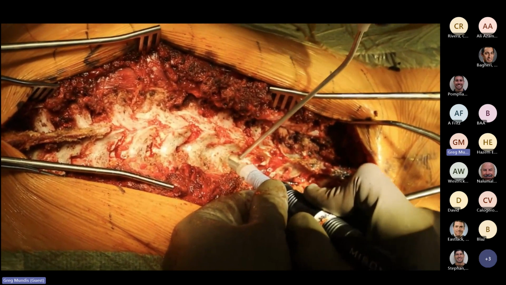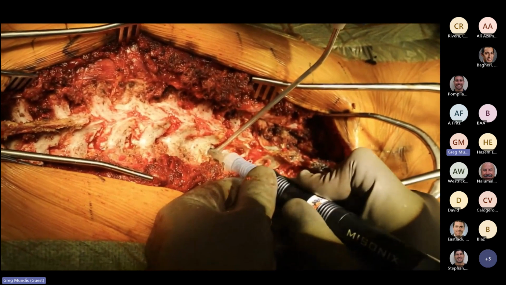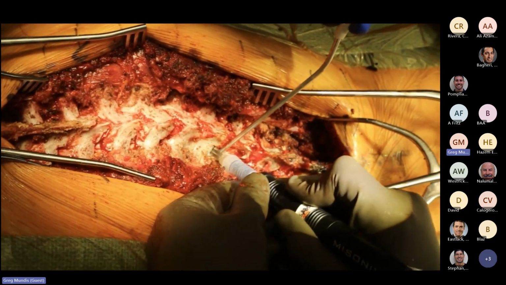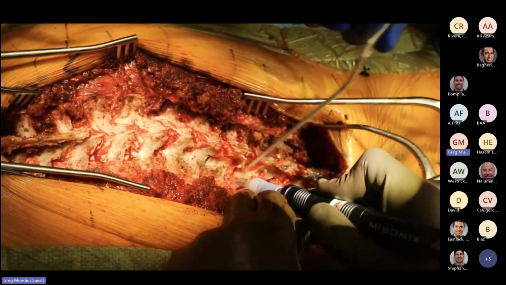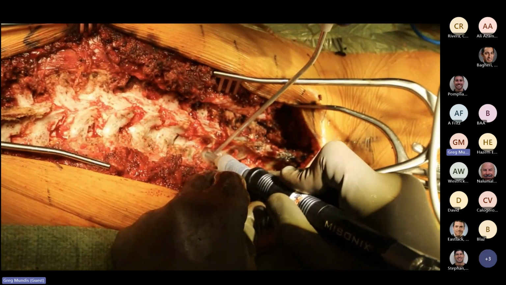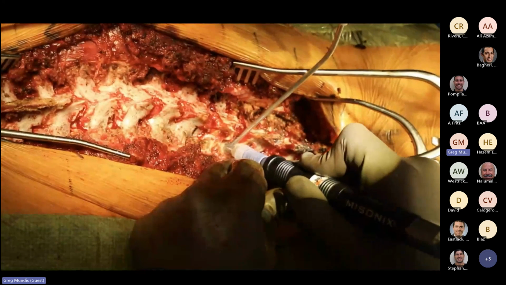And again, I think the main thing is to assess flexibility, to say, hey, have I done enough to be able to get this spine corrected to the shape that I'm desiring with these releases. And so you can see this goes pretty quick relative to taking down the ligamentum flavum and then having to cut out of each IAP.